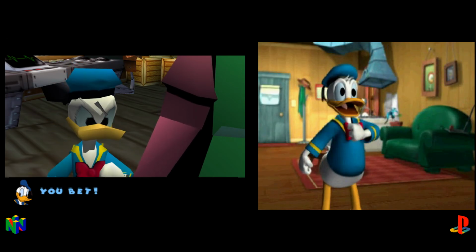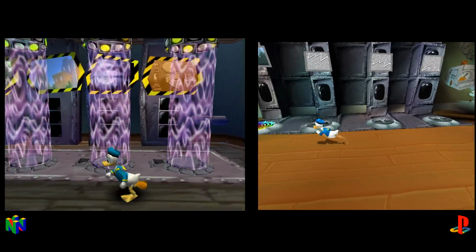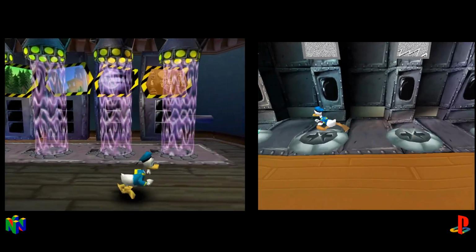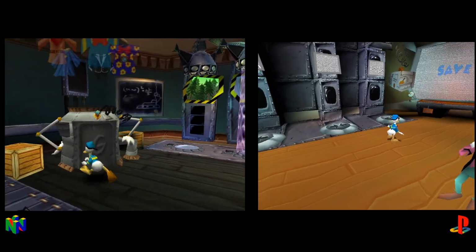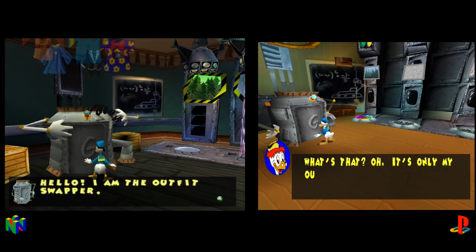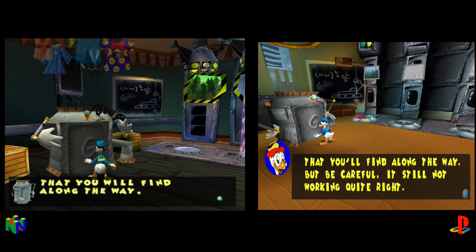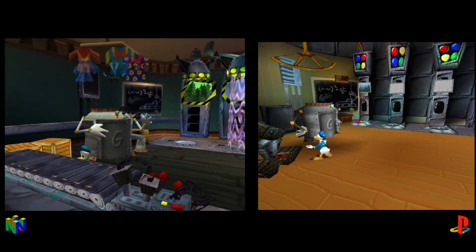After the introduction, we get our first look at Gyro's lab, which is a kind of hub world. There are some notable design changes here. The portals to the game's 4 worlds are different and have a rainbow spiral thing going on in the PS. On 64, the outfit swapper actually talks to you to tell you about itself, while Gyro explains it to you on the PS. If you walk far enough towards the camera, you can see some of Gyro's other creations.